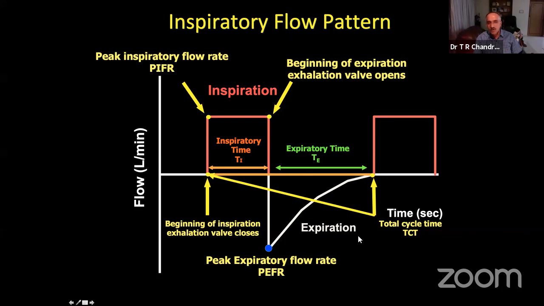So this is flow versus time. So these are the things you have to look at. If somebody has an obstruction, what will happen? Probably this will go on for a long time. Its expiration will be prolonged, or probably if there is auto-peep, it will not fully empty and the expiration will start from here. So these are the things you have to look at in the expiratory limb and find out. In the next 2-3 slides, I'll show you.